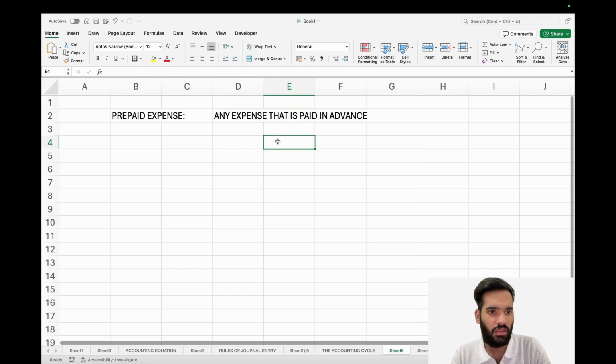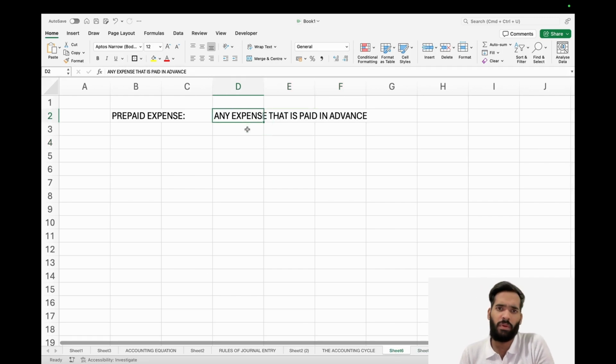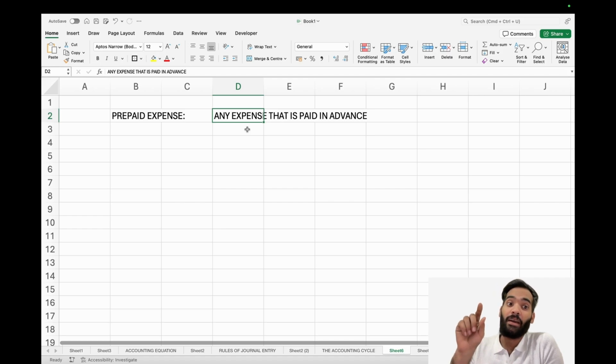Okay. So in this case, we of course haven't used the expense that we paid for. We paid for it in advance. So think of it in this sense. When you pay for an expense in advance, you are buying a benefit for the future that you own. Think about that again. Prepaid expense is a benefit you have purchased for the future that you own now.